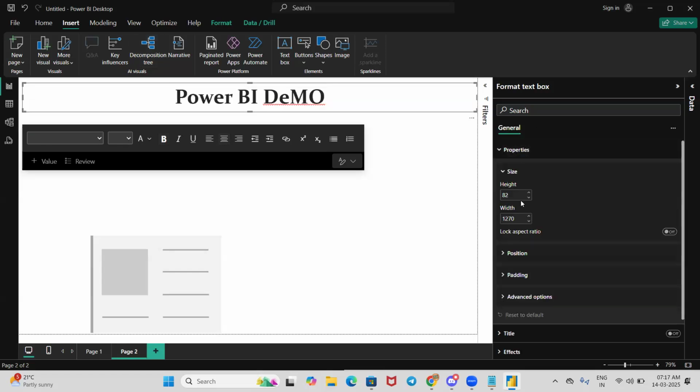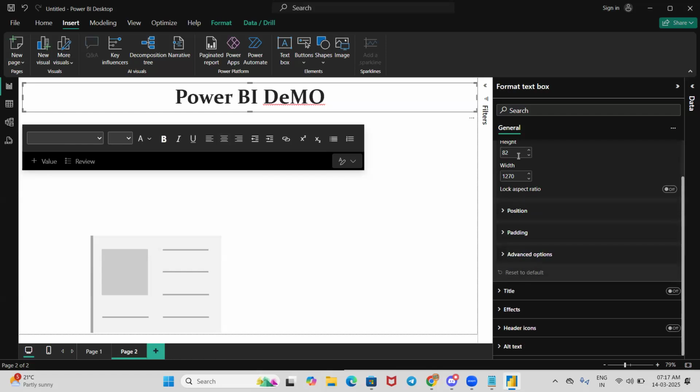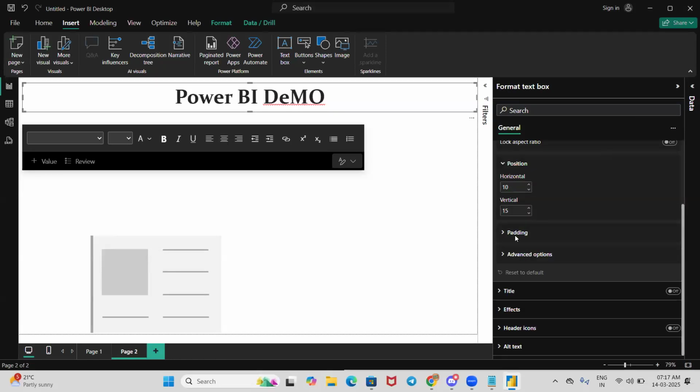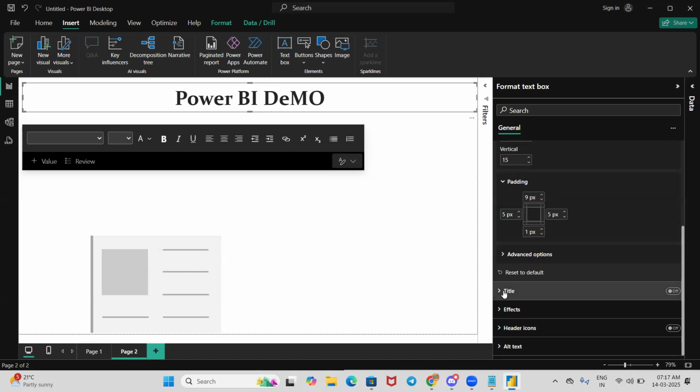So here we have the properties. Again, in the properties, you can change the height, width. So basically it is a GUI mode. So everything will be here. So you just have to select and drag and drop. So padding is this one. The spaces in between we have 5 pixels. If you want, you can make more also. Okay, so it will affect your graphs.